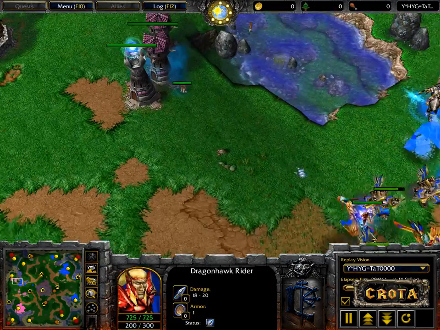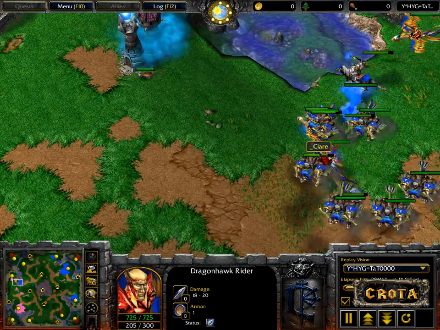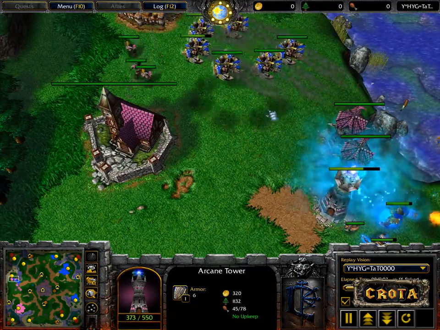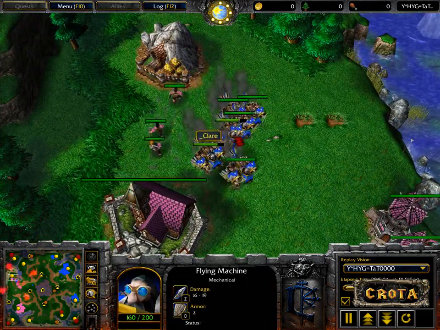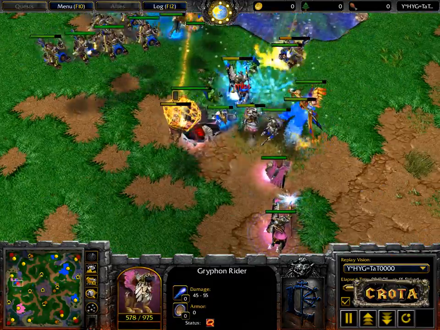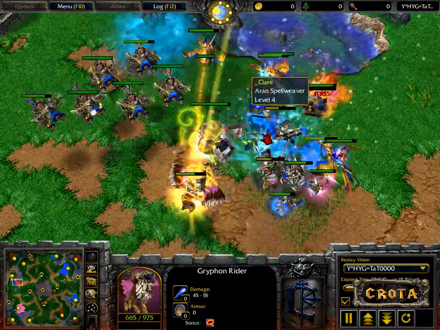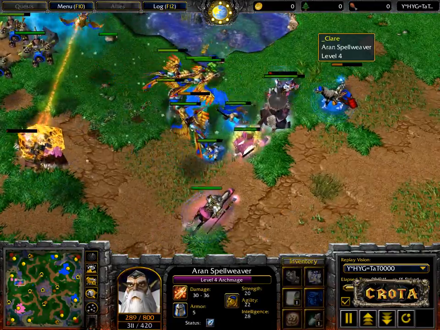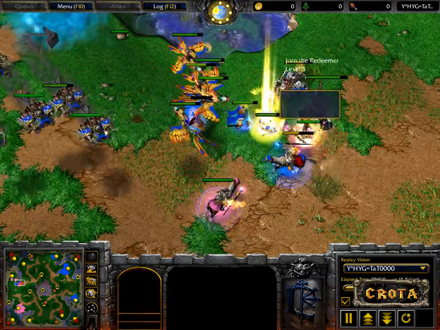Are we even teching Cloud? Yes, we are. So Claire coming in with Cloud will be able to take down all these towers without any real pressure. The Cloud is going to just stop them from attacking, as we now see the Griffins trying to come in and engage. There is the Blizzard. Paladin now trying to get away. Knights are now trying to chase as well. Are we going to see? Yes, a Knight will get taken down.